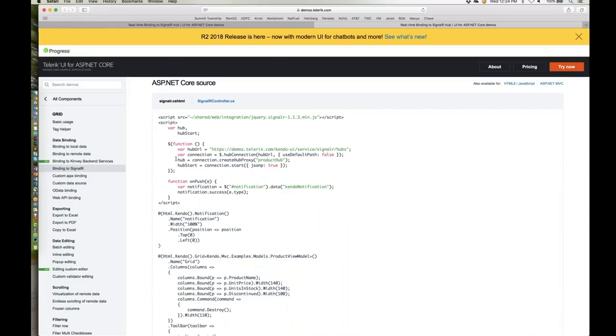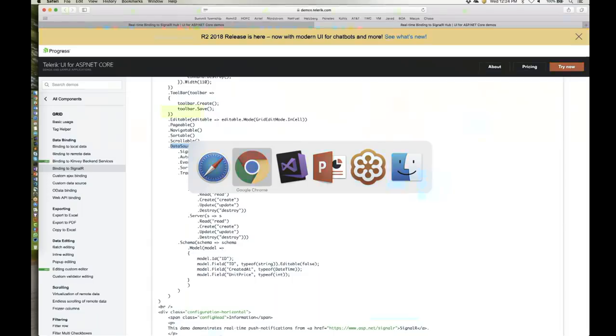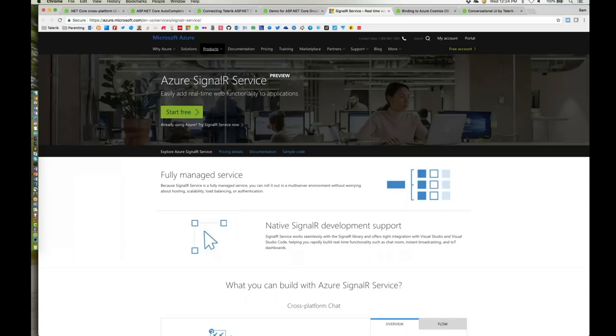And look at the code that we are putting in. It's just a hub that we are creating a connection to, and then the data source is what's hooked up to that hub, so that it knows how to send off those push notifications, so that other clients who are listening to it can respond. So SignalR support is built into a lot of different UI and the data sources in particular. So that's fundamentally what's going on with the web stack.